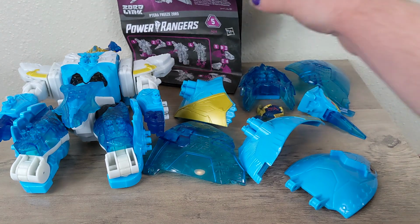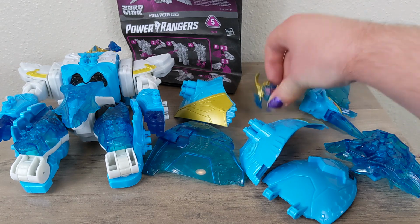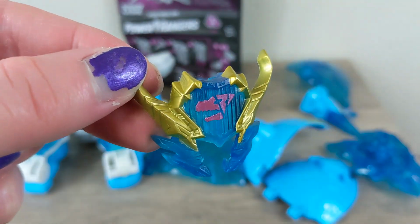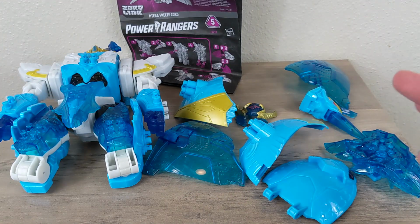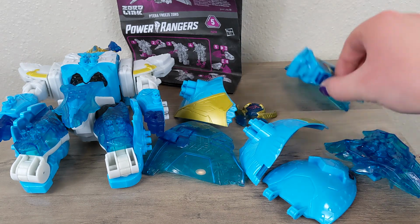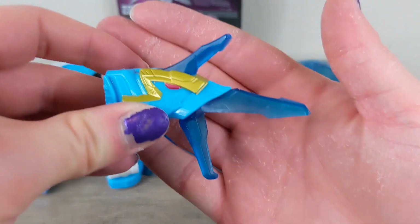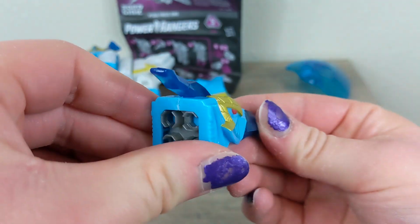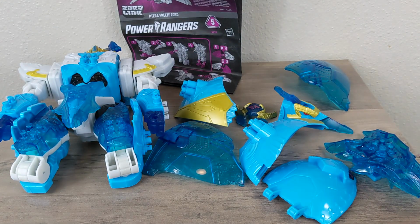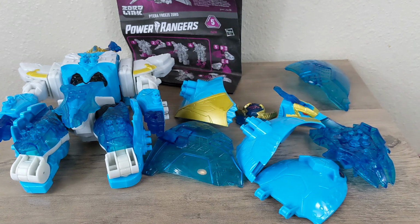One thing off the beginning here, this translucent plastic is very, very pretty. It looks very nice, and it's present on here a lot. I also like that you get this special headpiece for the Primal Ultrazord. That looks pretty cool. I think it clips into the Russell or the Dino key or whatever. Also, I do think his mouth can open, maybe? Well, look at that, it can. I was hoping it would be able to do that. That is really cool, and that moves up a little bit. Obviously this gives you a lot more Dino Fury Zord Link ports to play around with if you've collected the other Zords. And the articulation on this guy looks really, really good.